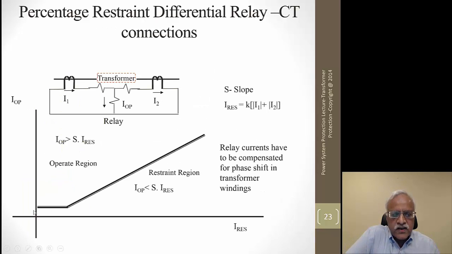So if you look at a differential relay, I operate and I restraint, you have got a minimum pickup that accounts for any errors in the CTs, and then the relay is allowed to operate if the operating current exceeds the restraint current by a percentage slope, as we call it, a ratio of these two. Then we select it based on the type of the relay. In microprocessor based relays you can set it to any value, whereas in electromechanical relays there were only fixed values, there were limitations on the slope.